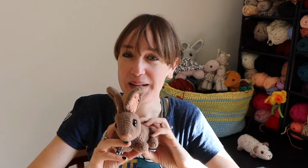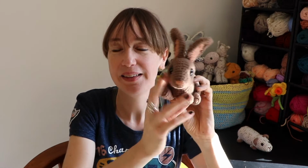I've also got a more classically toy style rabbit as well. It's in some nice variegated yarn, so it's got a lovely pattern, cute little lopped ears there. But this one I made up quite recently, and it's meant to be more representative of that wild style of rabbit. Straightforward brown yarn, grown from magic circles again, and these little dashes of colour to add the highlights to the nose and the insides of the ears.